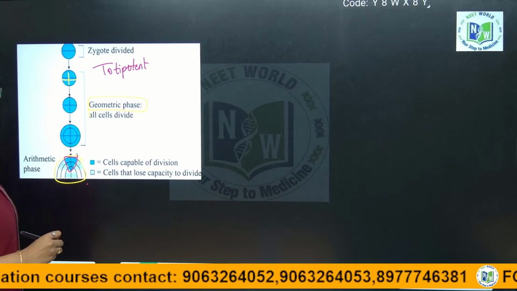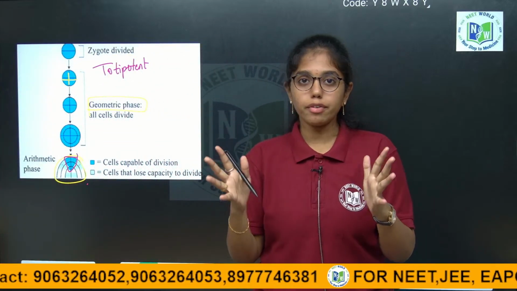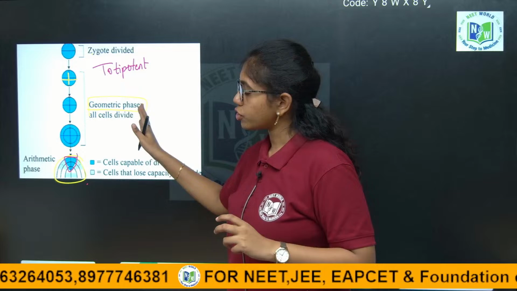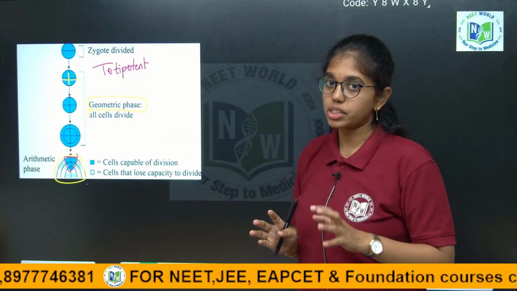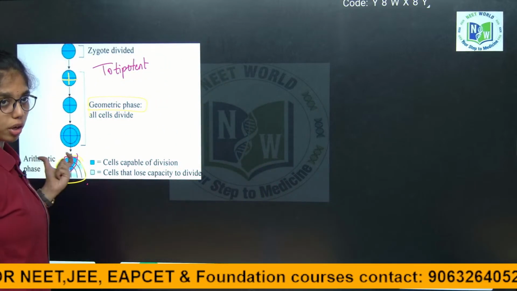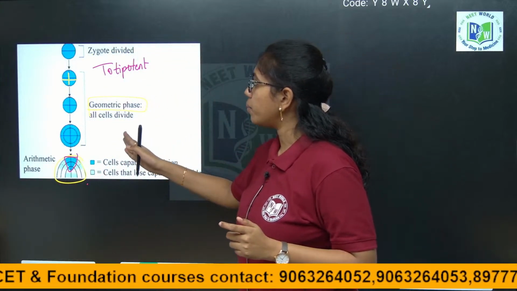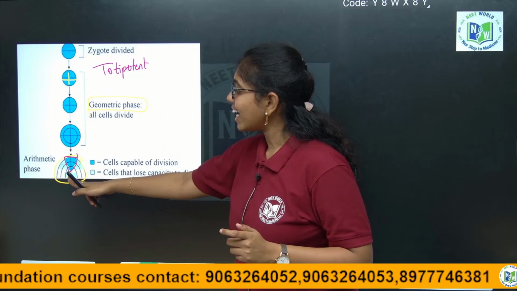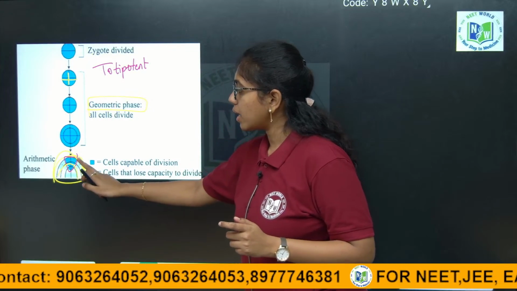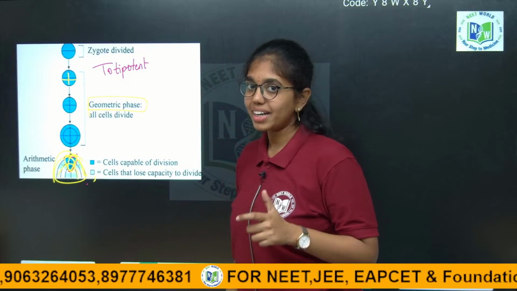you can see arithmetic phase of growth where few cells are getting differentiated for the organ formation. From the zygote, up to the formation of embryo, geometric phase of growth is seen as it divides in all the planes, and after a certain amount of tissue is formed, then you can see the arithmetic phase of growth, because organ differentiation has to take place. So, here from this diagram you can clearly see the geometric phase and arithmetic phase of the growth that takes place in plants. This is the shoot apical and root apical meristematic region where arithmetic phase of growth is observed at its apex.